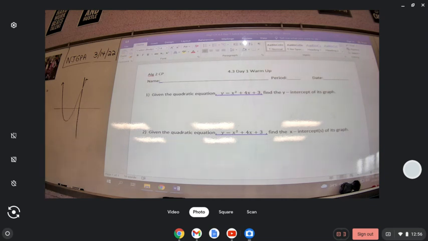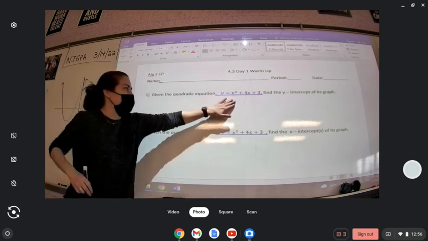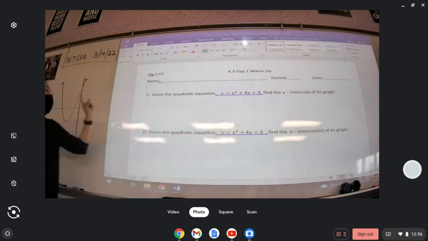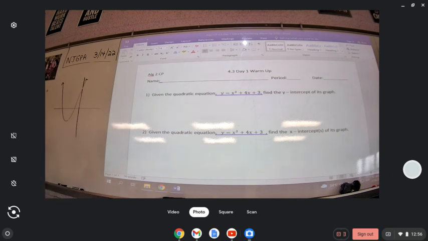So if I gave you a quadratic equation and I asked you to find its y-intercept without looking at its graph, does anybody remember how to find the y-intercept without getting its graph? Isn't it like m equals... Not m. No, you're thinking of linears. No, that's a line. We're working with quadratics now. We're not doing linear functions anymore. Go ahead.